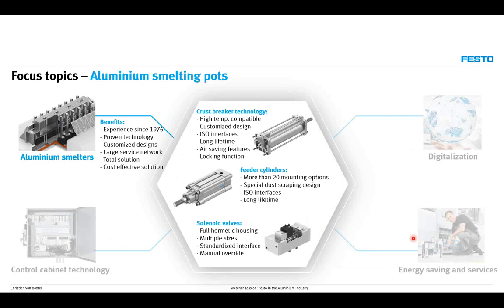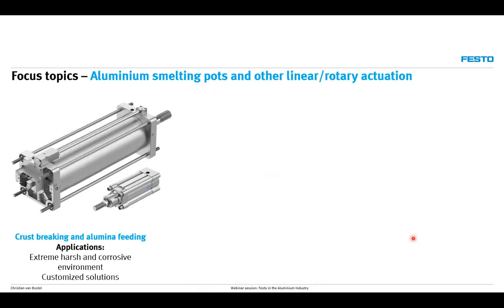When it comes to automation and drives, because crust breaking is one, typically we see that these are extremely harsh and corrosive environments with customized solutions. Here we see one example of a cylinder with an integrated solenoid, and in this case we use a NAMUR interface or an ISO interface where all different types of valve concepts can be used. It also provides a lot of flexibility, blocking functions, and of course a lot of technical readings and feedback is possible from the cylinder, to collect this data, eventually also to upload it into a cloud environment for active condition monitoring of the cylinders, while at the same time maintaining reduced air consumption as much as possible.